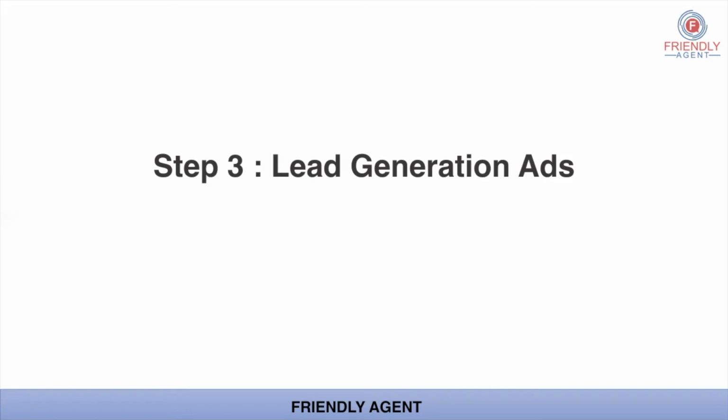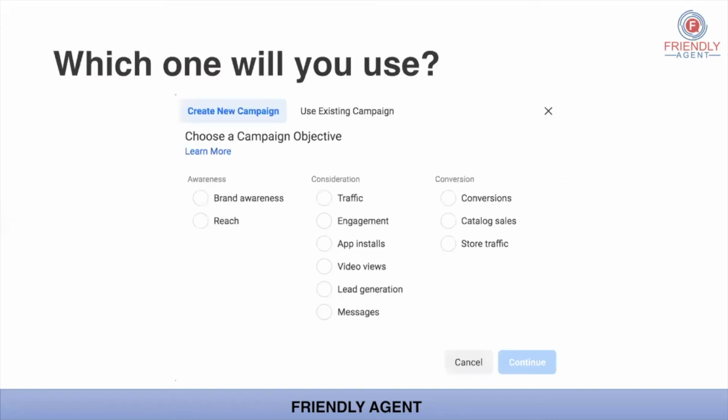But one big challenge which most agents face is, though they might have a good ad, it's not converting. And for that problem, you have these lead generation ads. So there's a different strategy which we use for these ads. Now again, coming back to objectives, which objective will you choose when you're running lead generation ads? Initially we use traffic as an objective for the branding ads, but for lead generation it's pretty simple: use lead generation as the campaign objective.